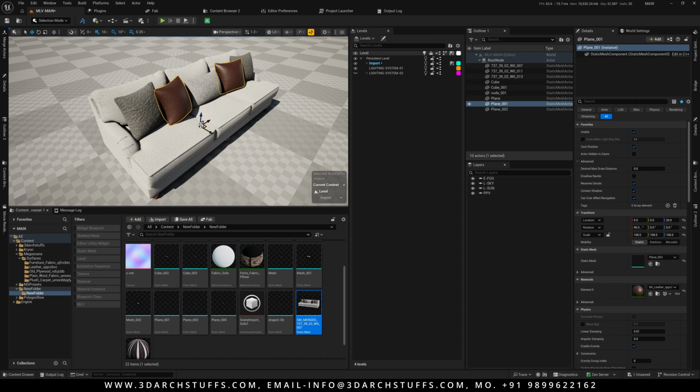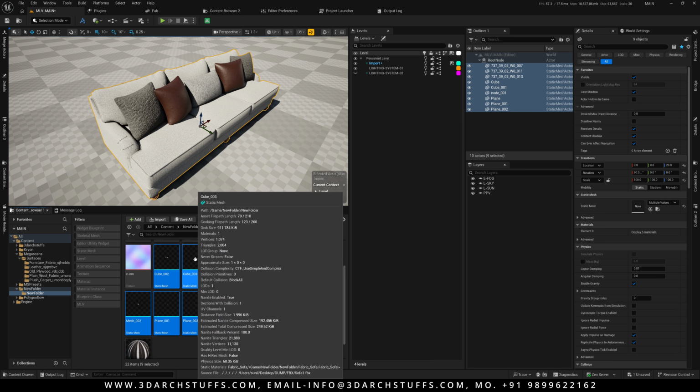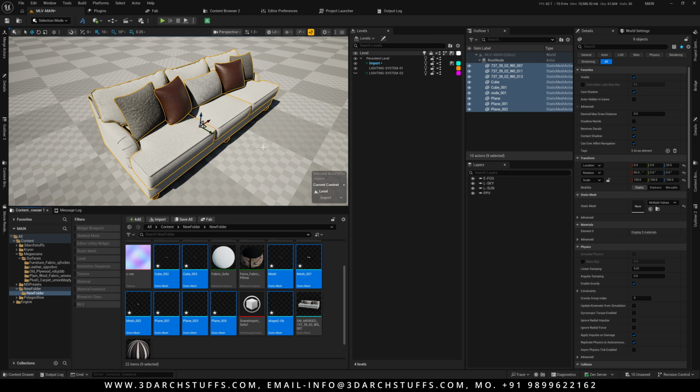So let me demonstrate that. I will select all the meshes here, press Ctrl B to select all of them in the content browser. And before I merge a Nanite mesh, remember this, every time you are going to merge a Nanite mesh or set of Nanite meshes into single or separate, don't forget this, you will have to disable Nanite to keep them as high quality as possible after the merge, and then enable Nanite. And this can be done simultaneously in the workflow itself.